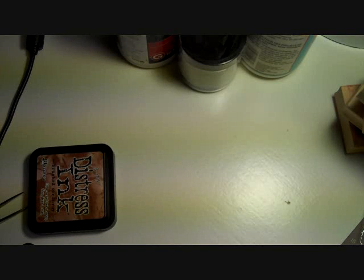So I love my Big Shot, and I also just adore my Cricut. I use a Cricut for quite a lot of projects, craft related and kid related, school project related, and I just love it. We all adore our Cricut, so I just love it, love it, love it.